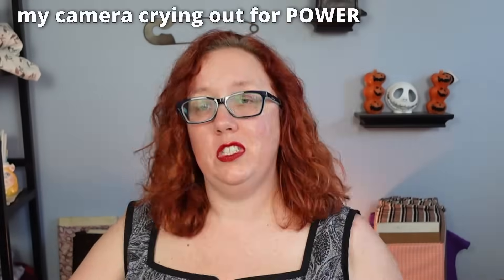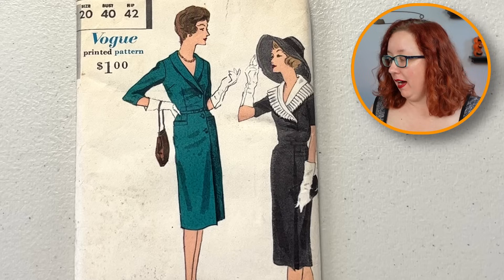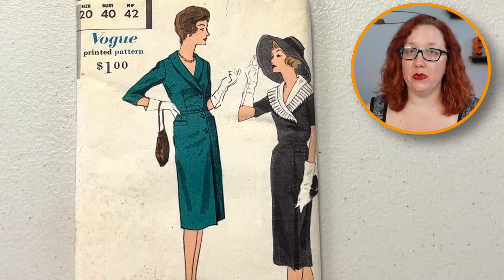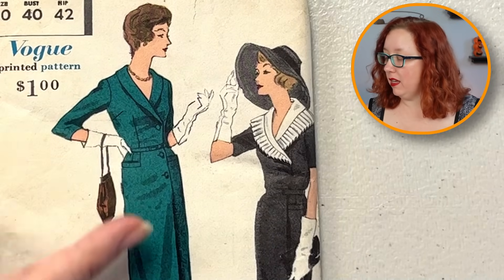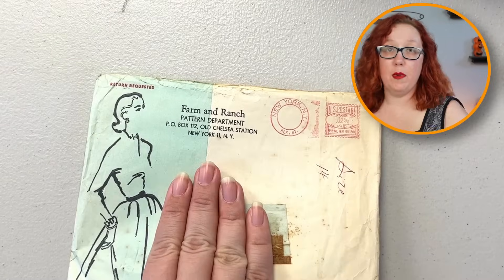And another Vogue special design — so close and yet so far. Another fantastic Vogue pattern, 40-43, with a bust of 40 and a wild little pleated collar. I definitely am not that vibe of Vogue, so it will absolutely find a new home, but I do enjoy the slightly off-center design. I enjoy things that are slightly askew. A lovely probably early 60s, maybe late 50s pattern. And now it is a farm-and-ranch pattern department pattern with a rusty paper clip closing it — I don't know what this is, but I grabbed it because it's always fun to have true mysteries.